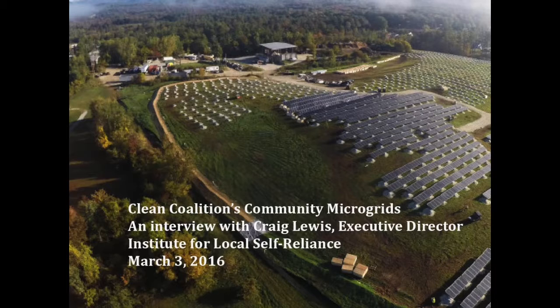You can't have so much energy storage in place, at least not economically, such that you can keep everybody online for 24 hours. So at some point you need to make a decision. If the transmission line goes down, how long are you going to keep every single customer on before you start shutting down some of your non-prioritized loads? Because you don't want to deplete your energy storage. And the answer to that is you probably are going to only keep everybody on for maybe 15 or 30 minutes while you determine whether the transmission grid outage is likely to be a short-term or a long-term situation.